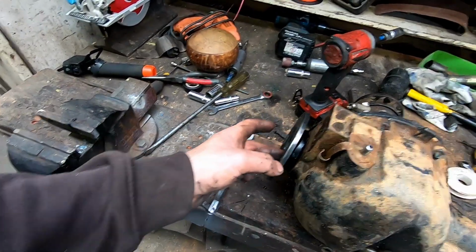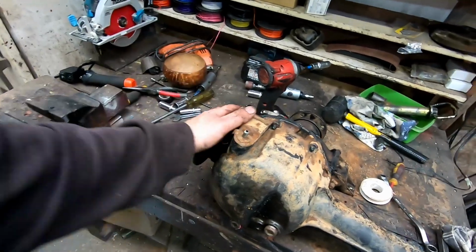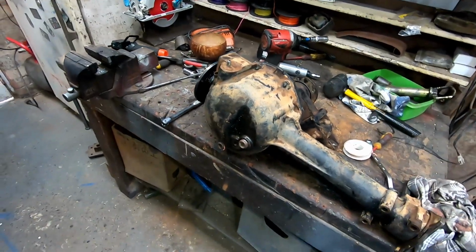Otherwise he might have to look at getting a chromoly 26 blind stubby shaft, or even better, do an axle swap, then he'll be up with the big boys. But all right, let's chuck this in the car.